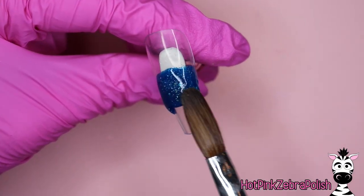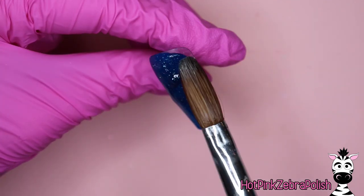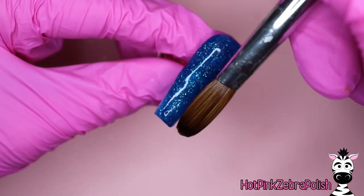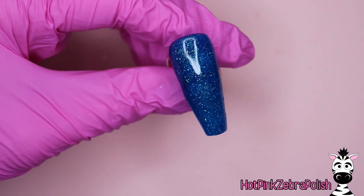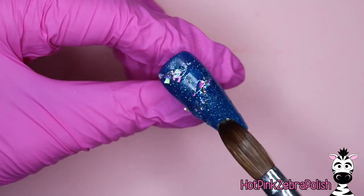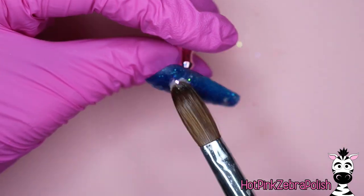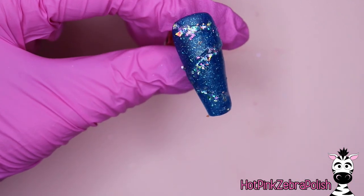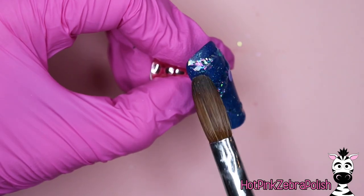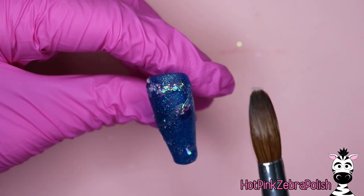We're going to begin with a blue sparkly background — looks like a starry, beautiful, magical night. This color is just so perfect for the background and it has a built-in glitter to it. If you want to leave something like that alone, obviously you can. But if you want to add a little bit more, I added just a bunch of swirling glitter going back and forth across the background. I'm also going to place some circular ghost glitter in here as well, just so that it has a little iridescent, bubbly look.